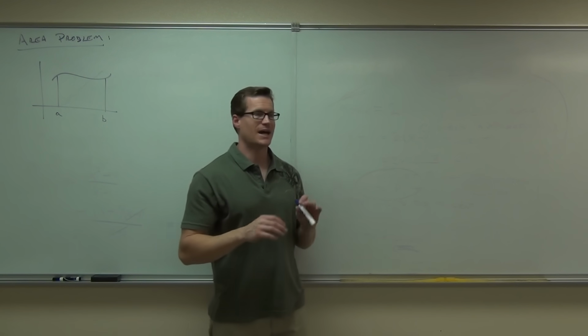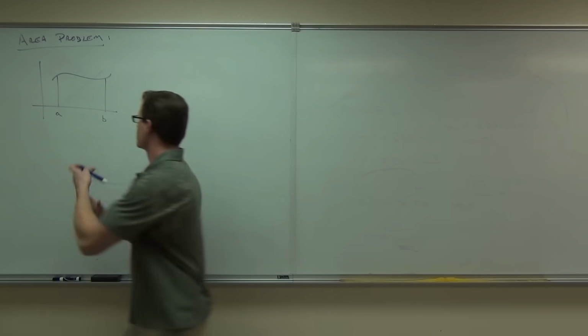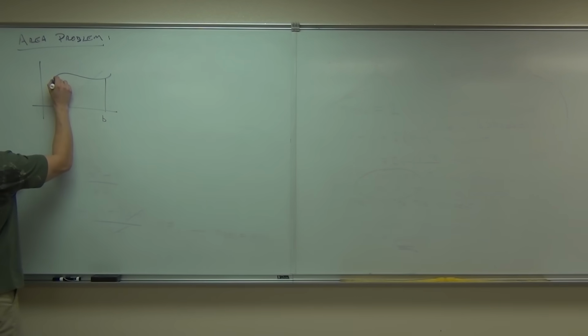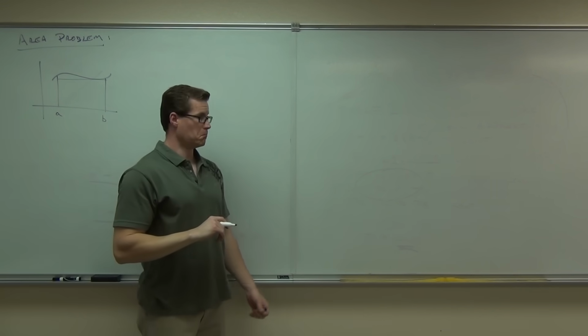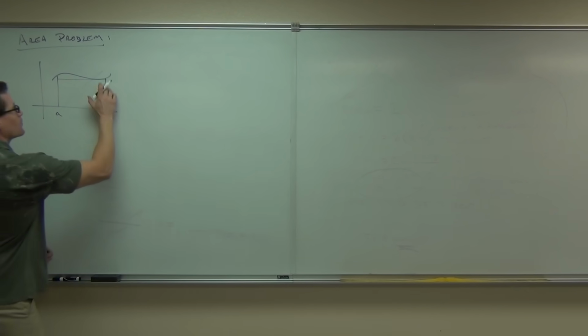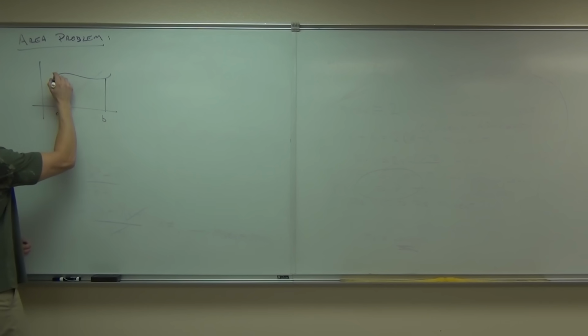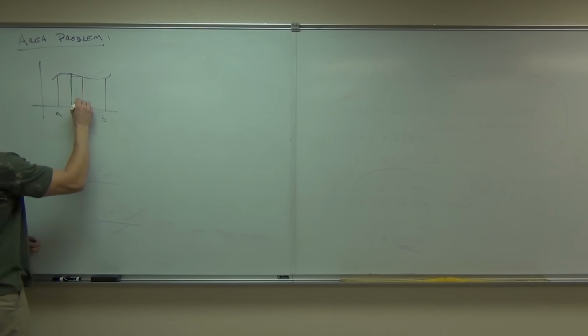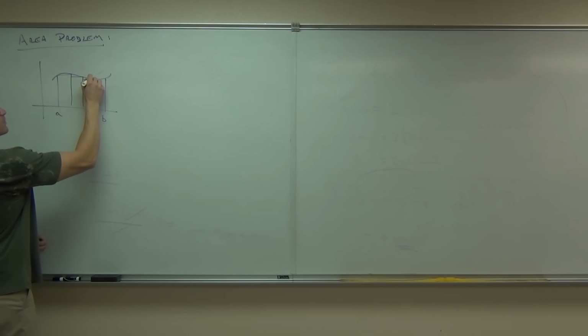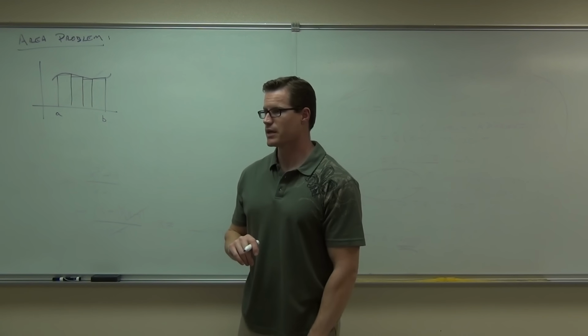So what maybe would be an idea? You can approximate it by making it like a rectangle. If I did this and said, okay, from here, I just want to make a rectangle, would that be an approximation? Would it be a good approximation? No, not really. However, what if I did, okay, I don't want just one rectangle. I say, okay, I want a rectangle from here to here, then a rectangle from here to here, then one from here to here, and then one from here to here. Is that a better approximation? The missing area is smaller, yes?